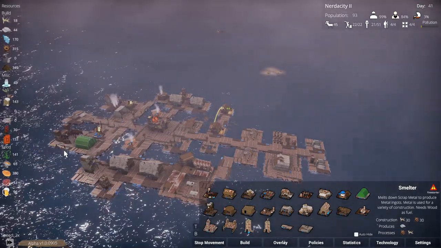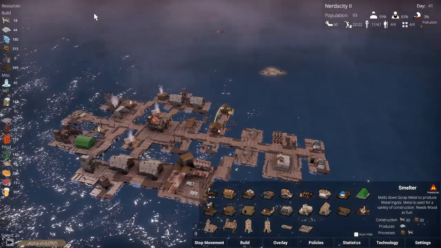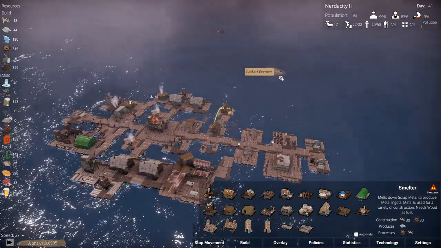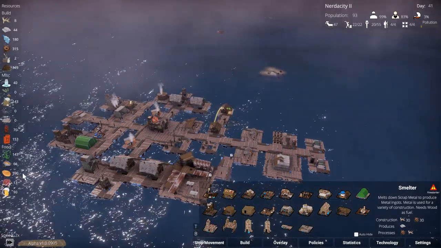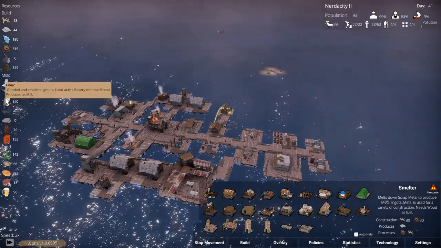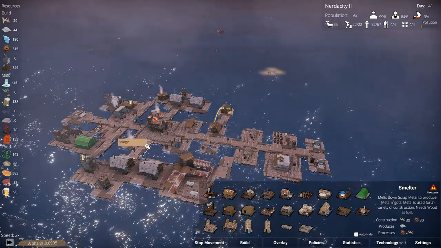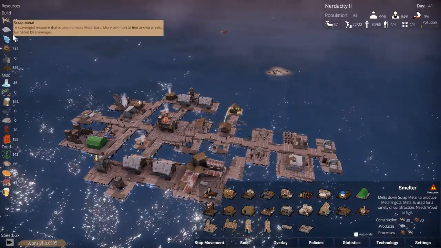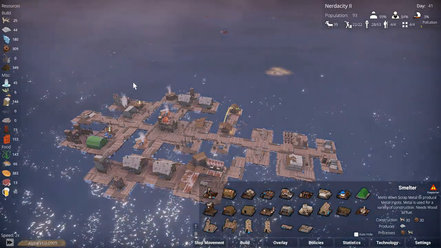Alright. So in the next episode, we are going to try and find a whale. Or two, or three, or four. Because that is really what we need right now. We need meat. We have tons of food. Actually, we have too much flour. We have too much dirt. We have too much scrap metal. We have too much of everything except meat and wood.